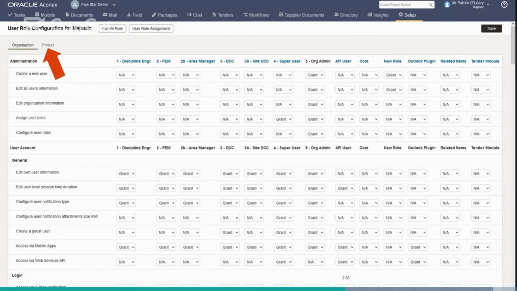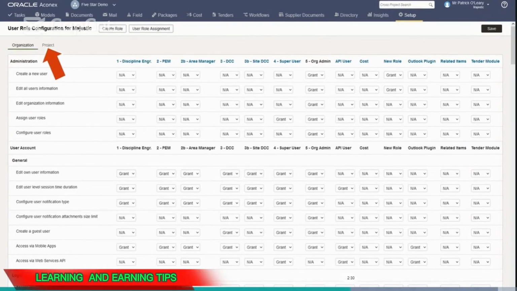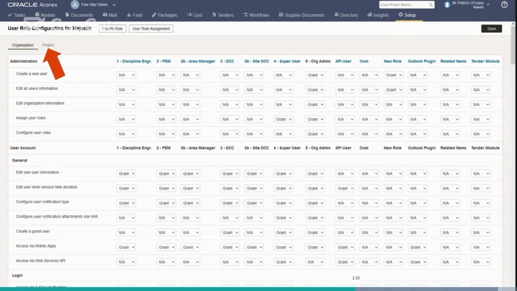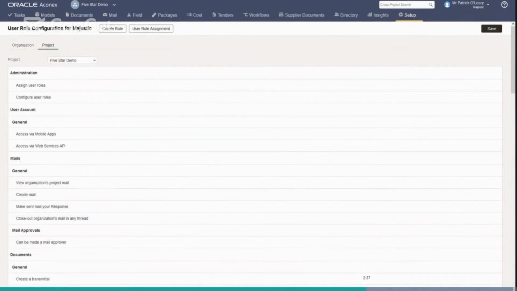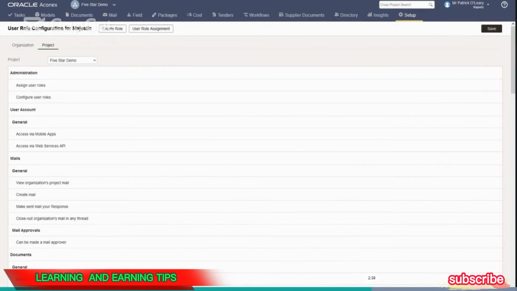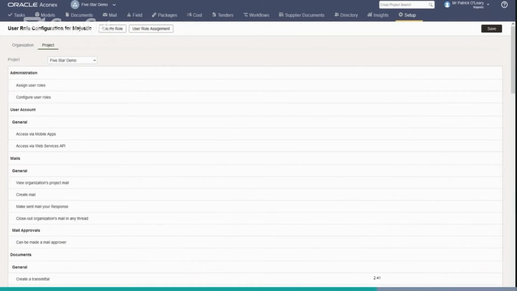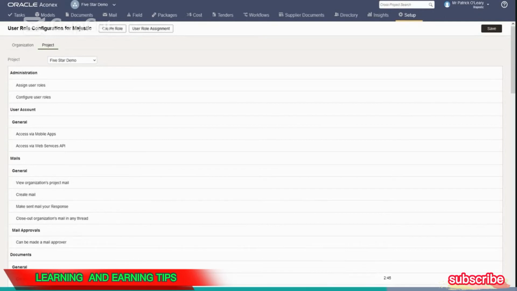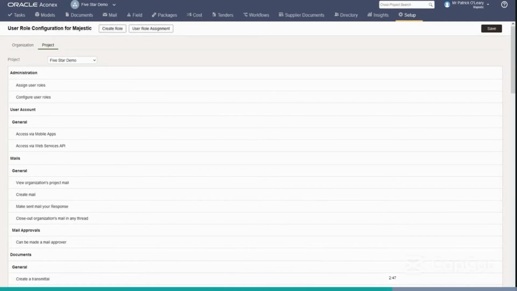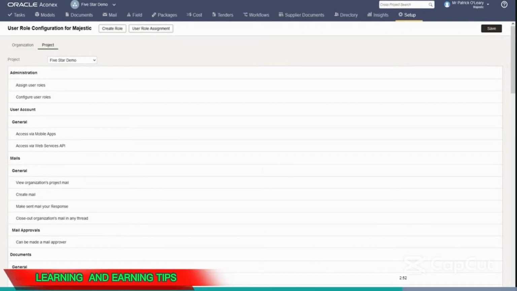One last thing about roles is that they can also be applied at the project level. Notice the tab here. This allows you to create roles that only apply to your organisation's users who are working on a specific project. It's a smaller list of permissions than those we were looking at previously. This type of role is only used when you need to allow more or less feature access for a user on a specific project. For example, a user may have basic access at the organisation level, but may need increased access on a particular project.